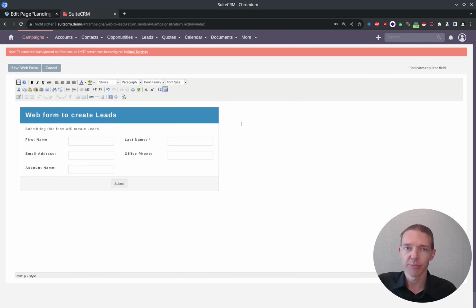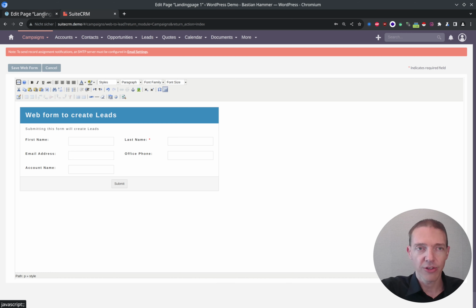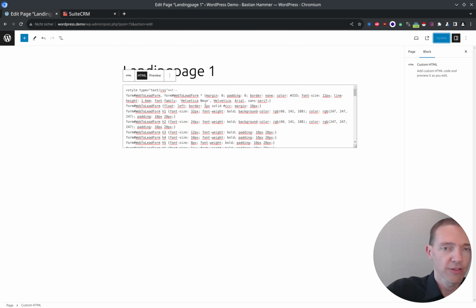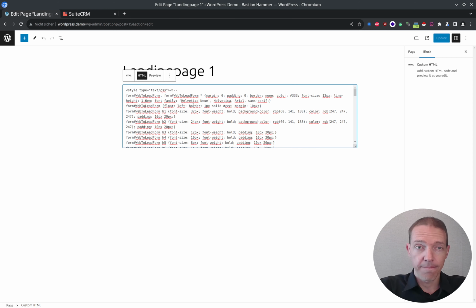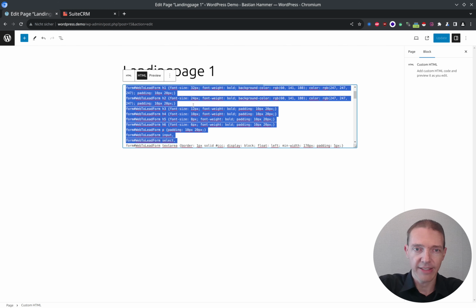The CRM system is trying to help you with some design, and this is a what you see is what you get editor. You can do some stuff here, but if you copy and paste it over to another website, it will just not work very well. So in order to get it looking a little bit like your own website, you would remove those styles here at the very top.